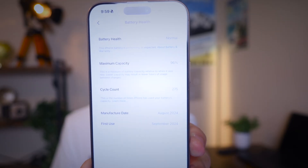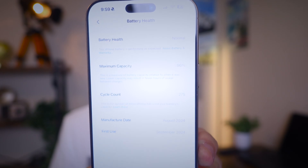But that's kind of what's happening with any phone out there, even your phone. Here's my iPhone 16 Pro Max. I got it last September, so we're basically approaching the one year mark. I've put my iPhone 16 Pro Max through 275 charge cycles, and my battery capacity is at 96%. So even though I am charging my iPhone every night to 100%, it's not actually at 100% — it's at 96%.